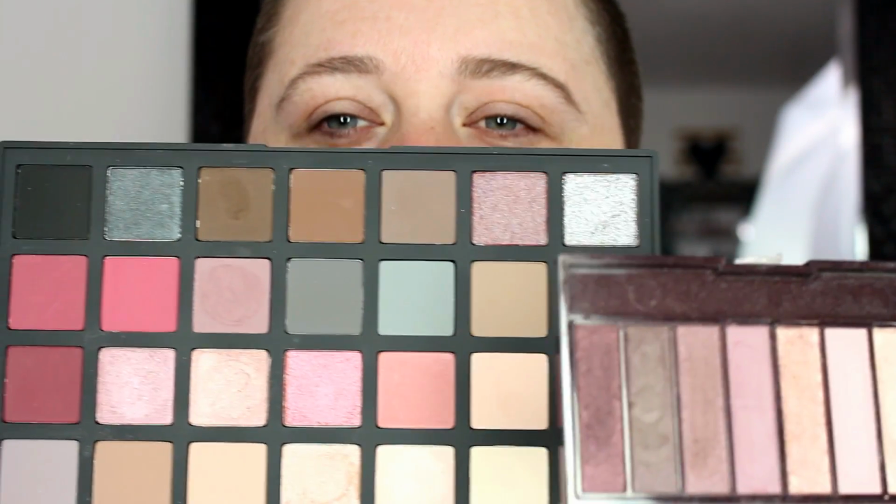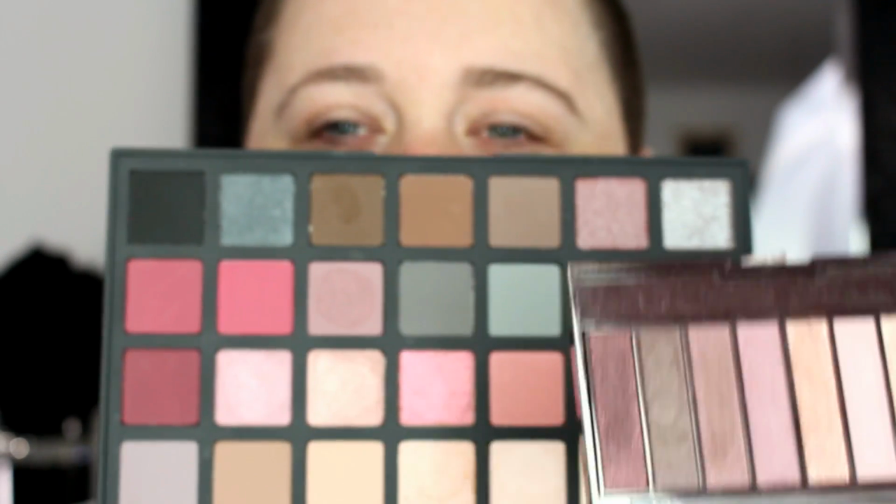And I'm going to go in with the Covergirl Trunaked Rose palette because I swatched a few shades and they're almost kind of something similar. So I was like, okay, this would be great because I think I could create a beautiful eye look with the two palettes, and they will look really similar to each other. I'm just going to hold up the two palettes. So as you can tell, a lot of these pinky mauve tones.